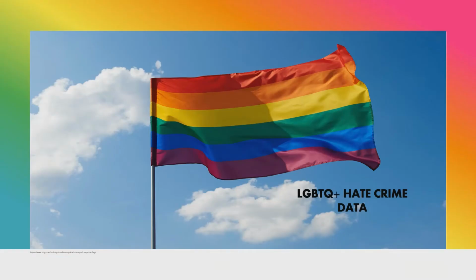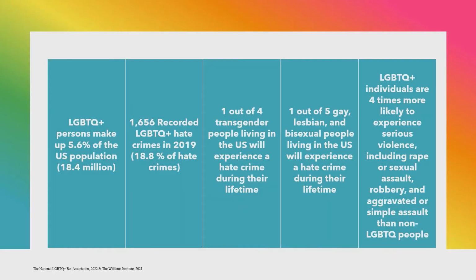Next, I wanted to talk about the hate crime data, just so I can show everybody how vulnerable people in the queer community are to hate crimes. To start, I wanted to let you guys know how many LGBTQ plus people are in the United States. They make up 5.6% of the population in the US, which, I know, doesn't sound like a lot, but it's 18.4 million people. That's a lot of people.